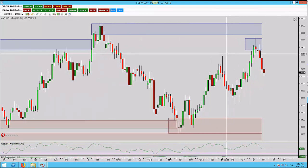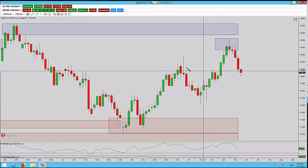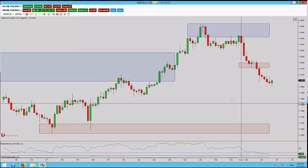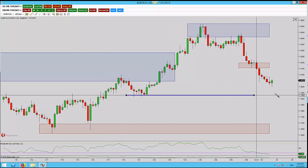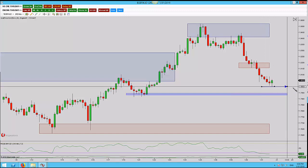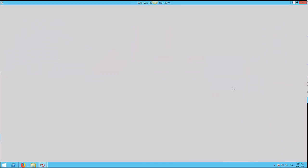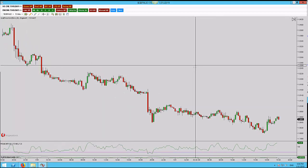I'm using quite a bit of discretion here for a move lower. On the dailies you can see that we've violated our most recent level of structure and we're working our way down. On the 240 we have gone oversold but we are continually making new lows. I would expect price to come all the way down to retest these lows and also that 1.8000 level which we've just touched.